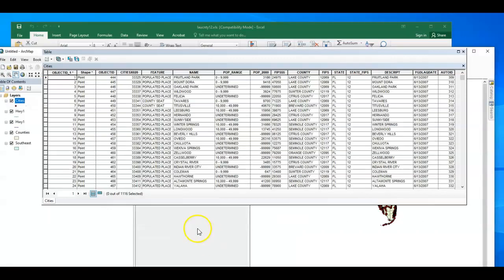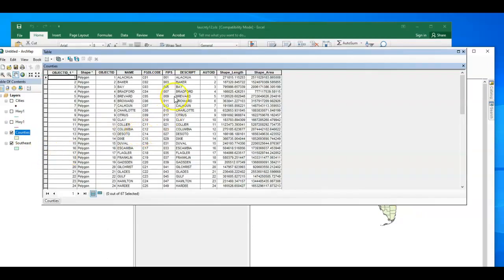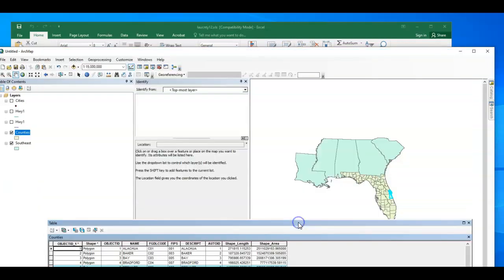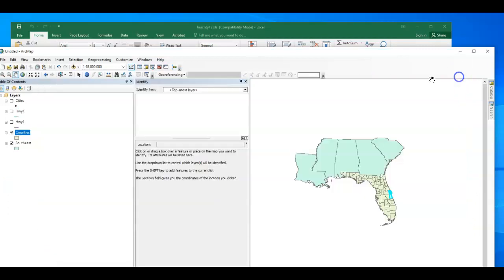That is unlike what we have in this data set, where if I turn off these other layers and just look at counties, this is what these are. If I right click here and open the attribute table, I can see this is the name of the county, right? Bradford County, Brevard County. If I highlight one of these, that county should appear highlighted. So with these data, I can make a map. I can see what this looks like.